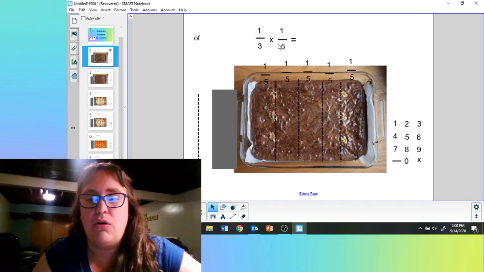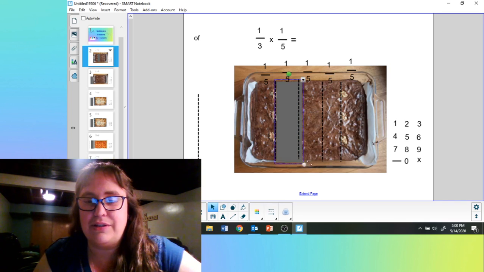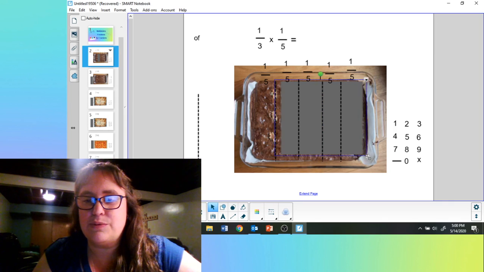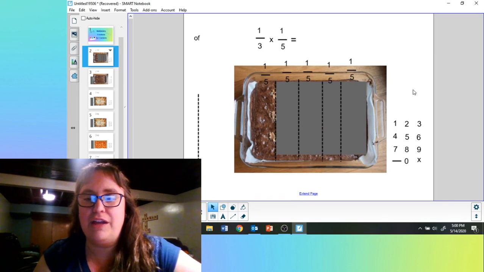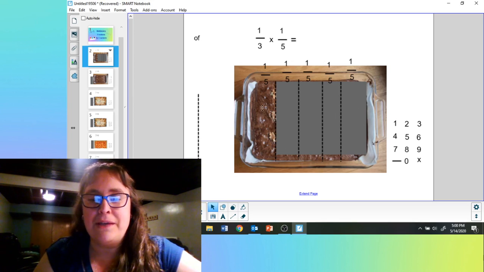All right, now we're actually only being allowed to have 1/5 here. So if you can imagine then, most of this brownie pan is actually empty. Must have been you guys were super hungry pigs with your family last night. So all of this part of the brownie pan is empty. So this little strip is all that's left of the brownies.